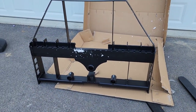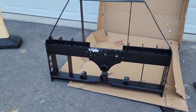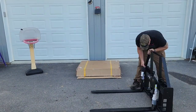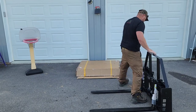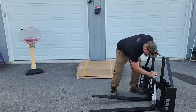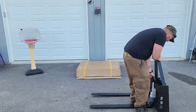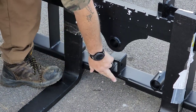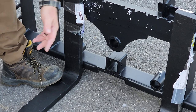But all right, I'm going to go get the tractor, take the bucket off, and bring that thing around, and we'll clip these on and see how it works out. Put the forks on, there's this lip right here, so you can take that bottom and get it on that rail. Only took a second to figure that out.